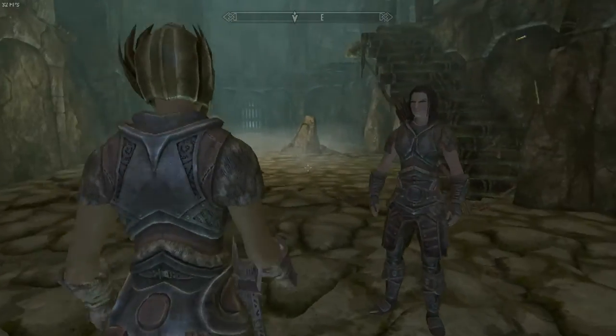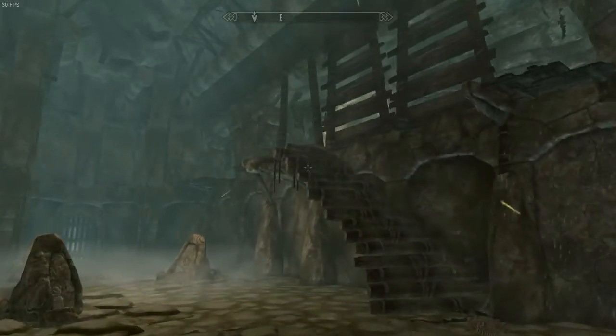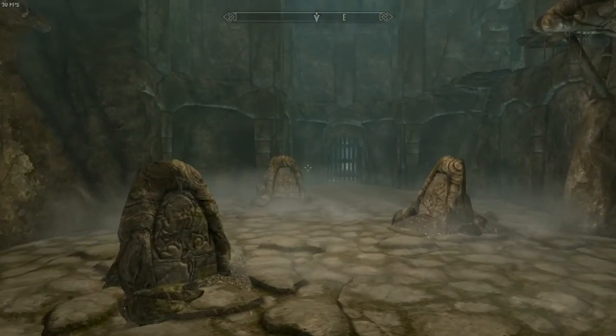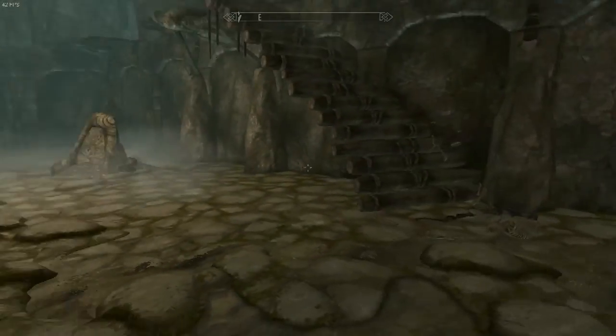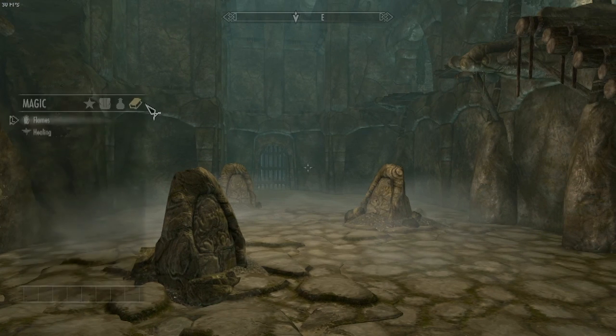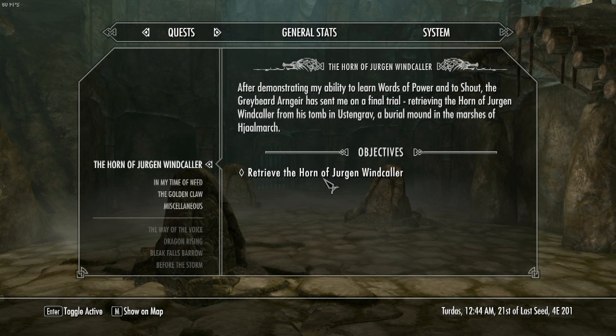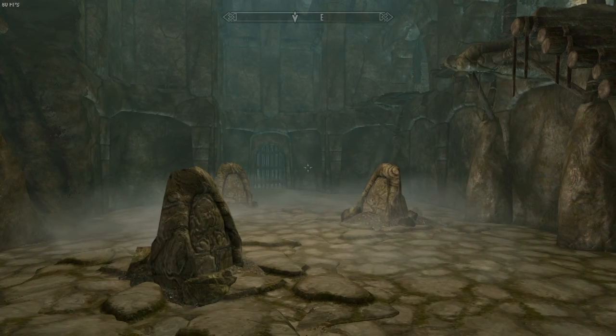So, last time we got to this place in a very fast manner. A lot of editing didn't go into that day, sadly enough. So yeah, we are currently, what's our mission? We've currently got to retrieve the Horn of Jorgen Windcaller.